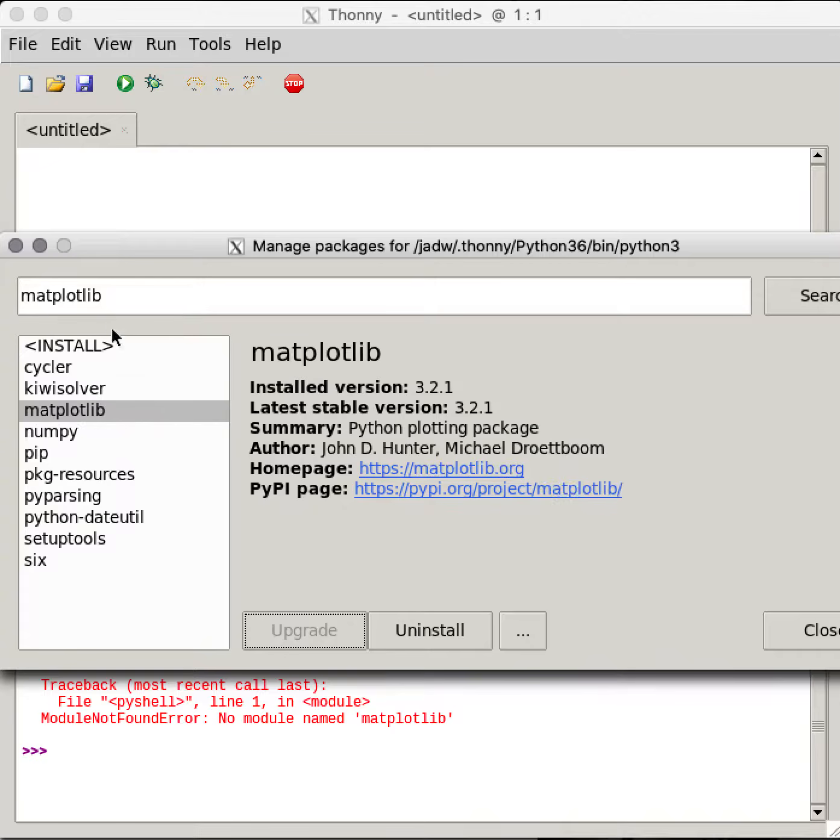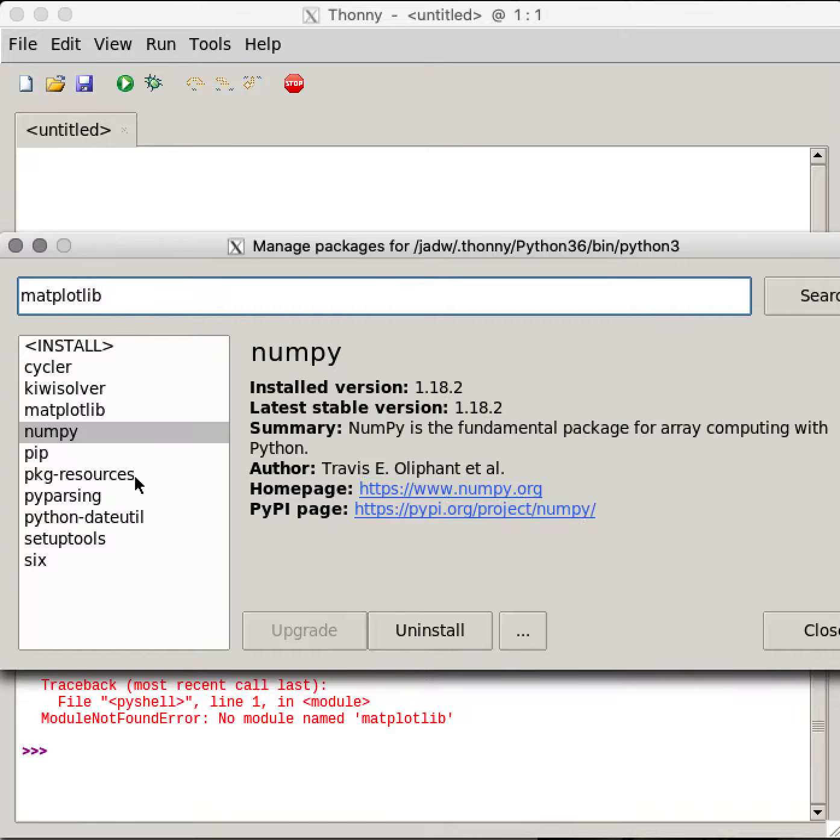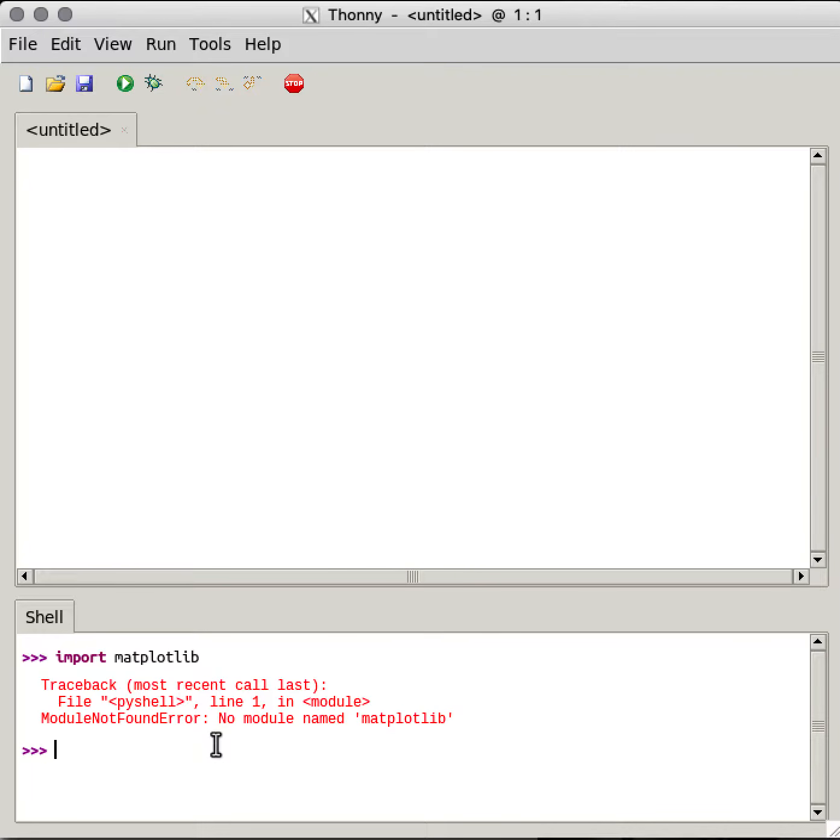If you don't see it there, then you do the same thing. You search, and then you'll search for NumPy. It'll show up, and then you'll have the install button. Okay, so there we go. How do we test? I just do the same thing. If I try to import Matplotlib, I get no error. I've successfully imported it, which means that I can then use it for other Python things. I can import it up here, and it's available.